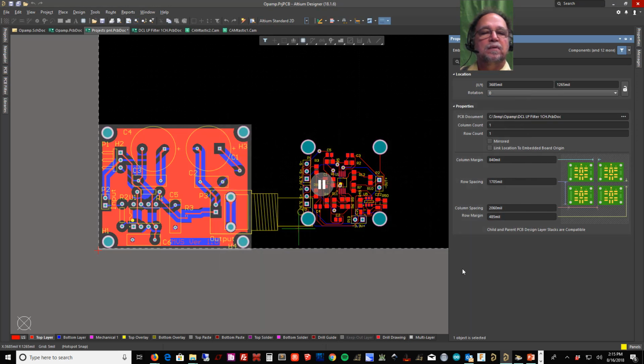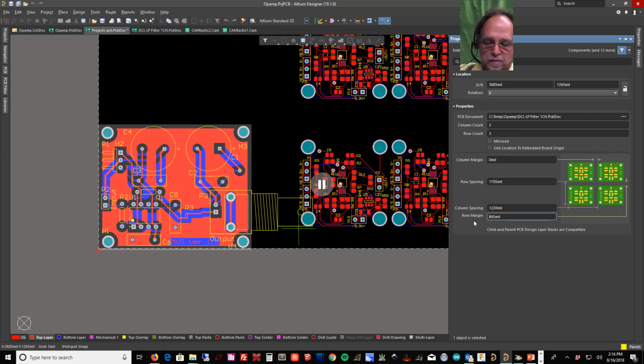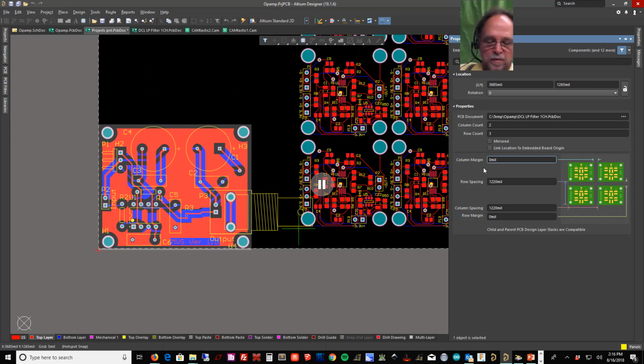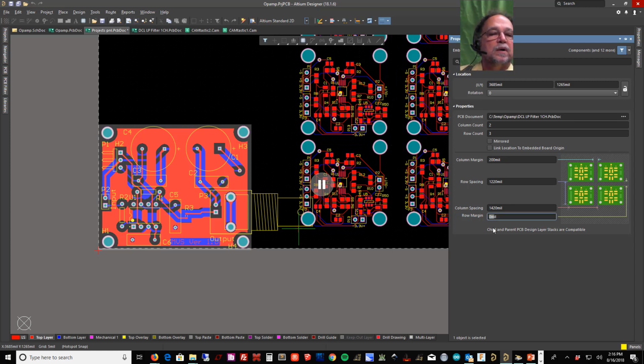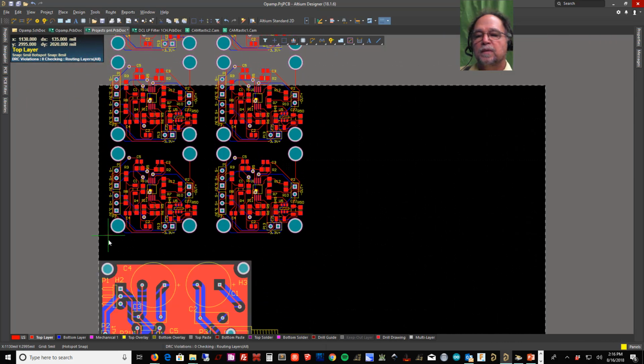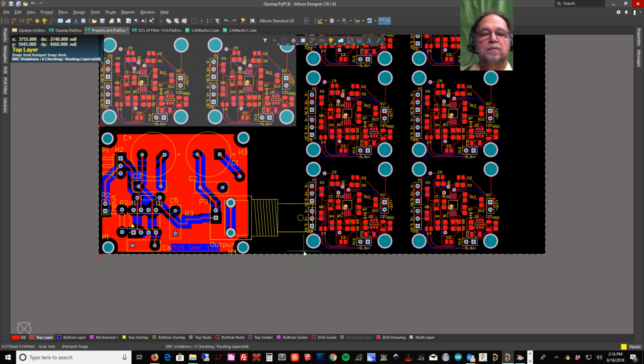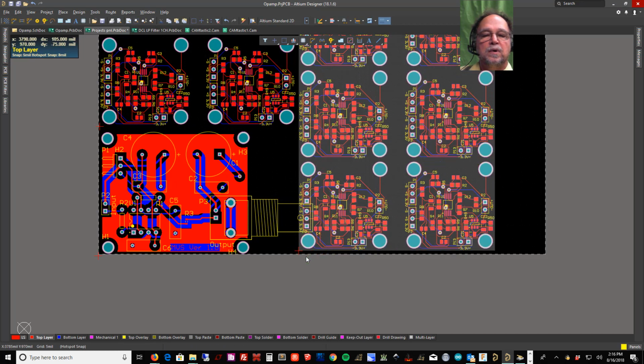Here's another PCB. And this one I might want to make it, let's see, two columns and maybe three rows. And this one is going to be, I measured this out beforehand, so I know the size of my board. All right. So these little boards, once I'm ready, I can place them here. All right, I could even place more here if I wanted. All right, I'll right click and stop.